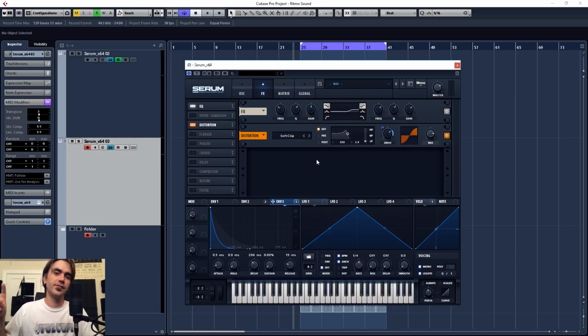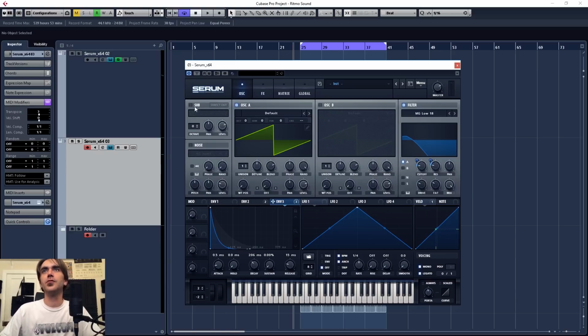So now that we've got the bass sound down, we can start creating some variations and try to get it closer to the sound that Ritmo is using, as opposed to the sound of the TB303 itself. Let's add a second oscillator. I just want to use the sub for now, because we don't really need all the settings of oscillator B. Let's turn the level down a bit and turn it on here on the filter, and hear how this has changed. I've also set this over to a square, because the TB303 does have, I believe, a saw or a square oscillator that you can mix between.